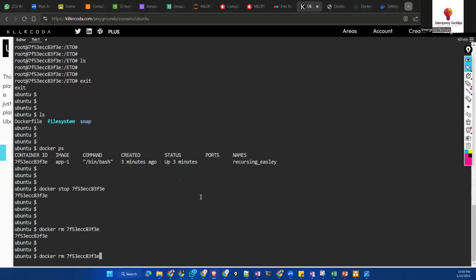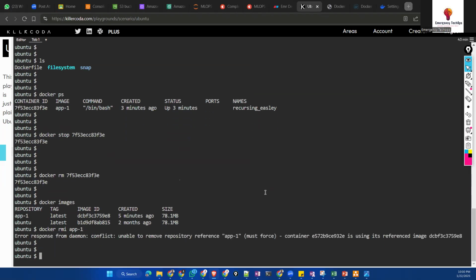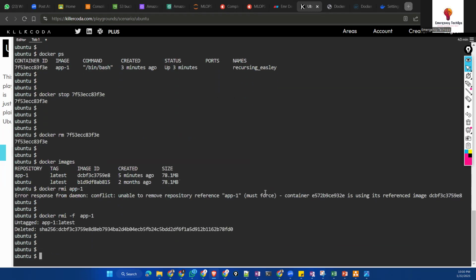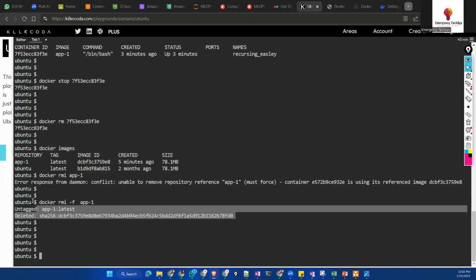I'm removing this. Now you can also remove the images because we don't need them. Now I'll go rmi. If your container, in stopped mode or running mode, is associated with the image, the image will not be removed. Okay, you need to give -f. So it is untagged and also removed.